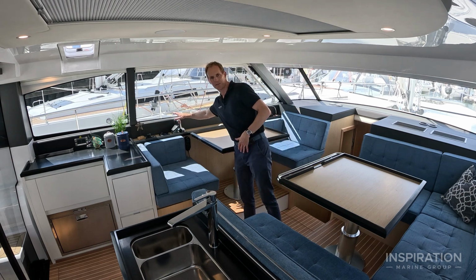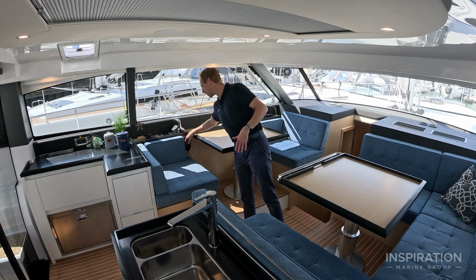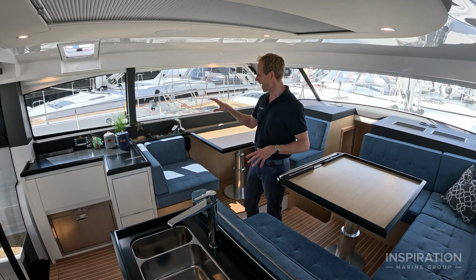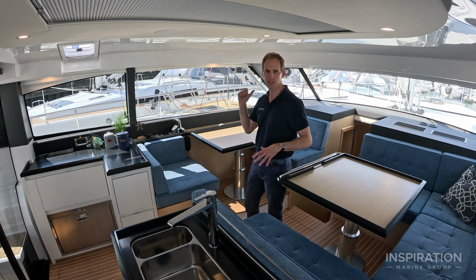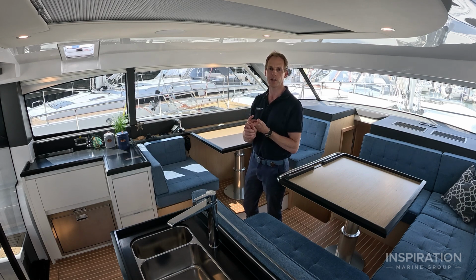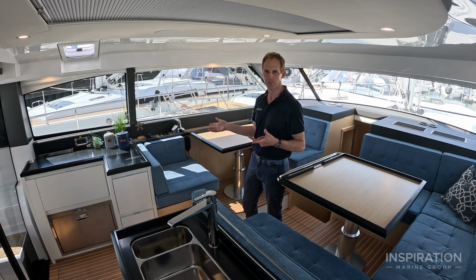You still have your electric throttle, you've still got your VHF, you've still got your autopilot and your engine on-off control. So sat at this chair facing forward with a great view, you've got control of the engine, you've got control of the pilot, and of course VHF as well.